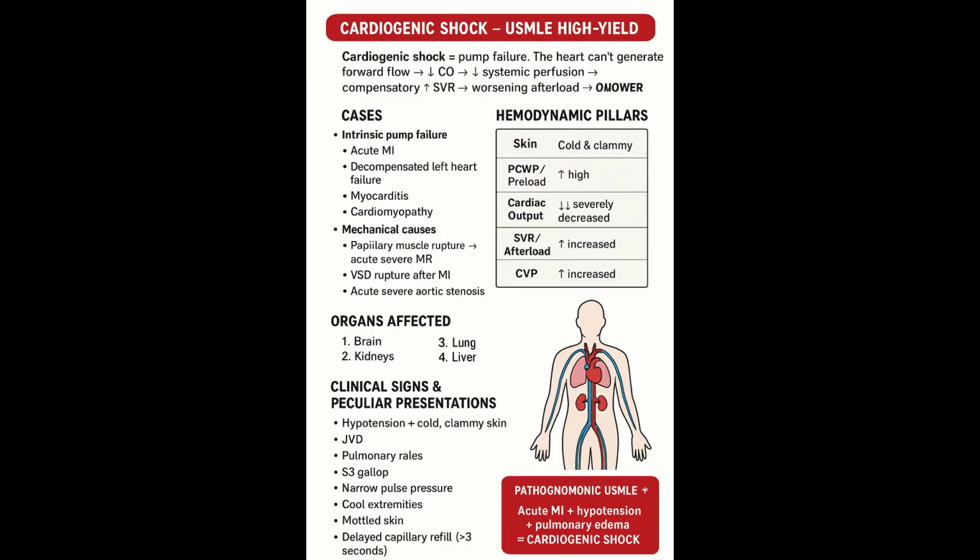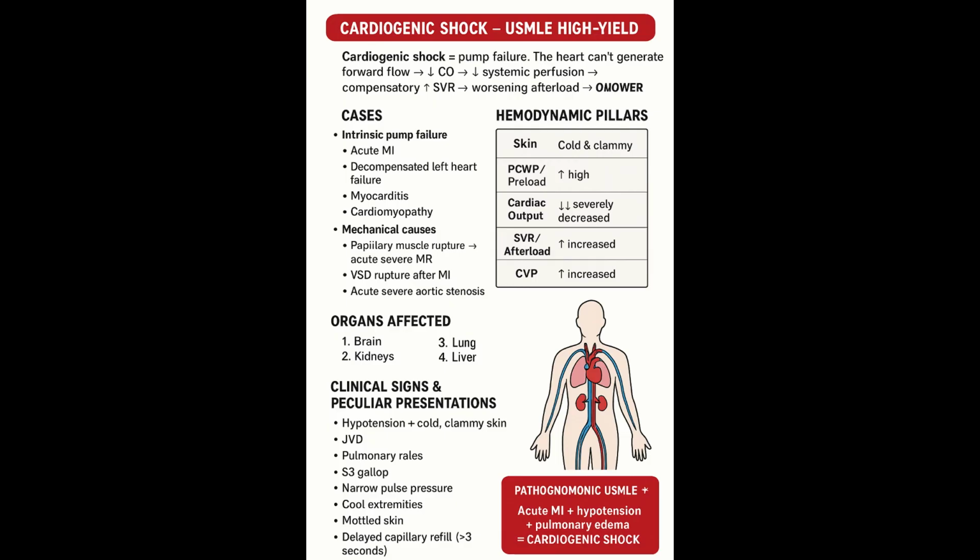And we use inotropes, drugs like dobutamine, which increase the force of the heart's contraction. It sort of gives the broken pump a kick, but that's only if the blood pressure is stable enough to tolerate it. But really, fundamentally, if the shock is from a heart attack, the definitive treatment isn't a drug at all. It's a procedure. Early reperfusion with a PCI, getting that blocked artery open, is what truly improves survival.